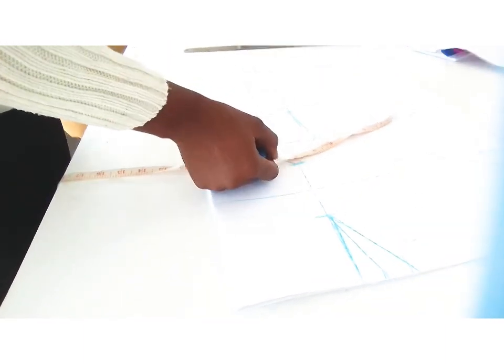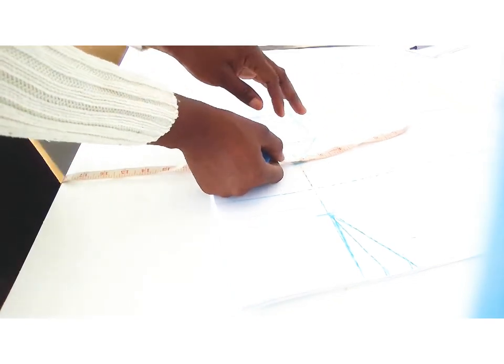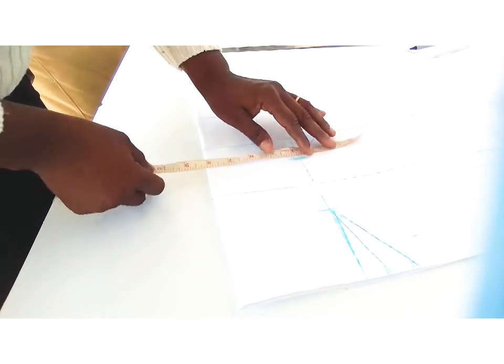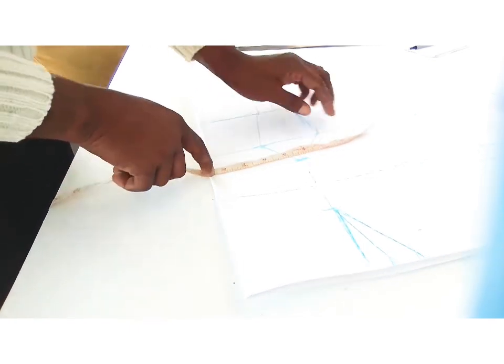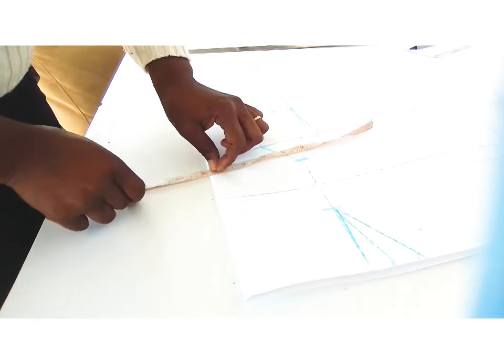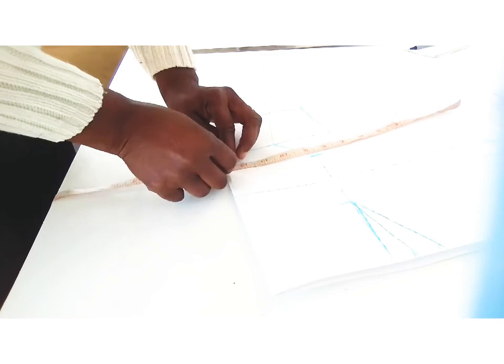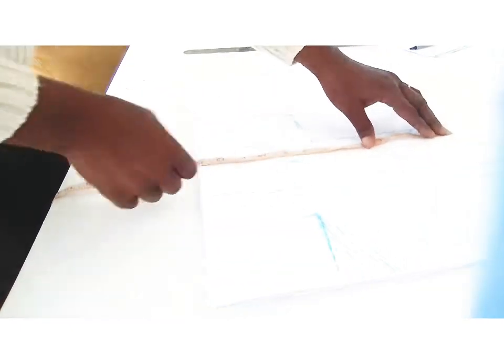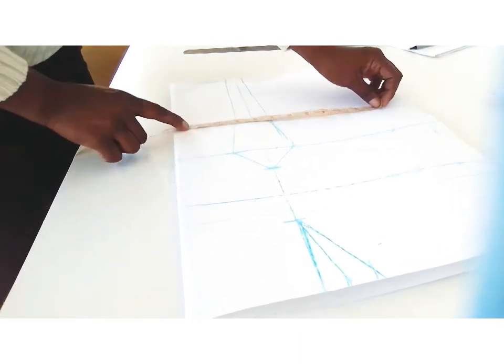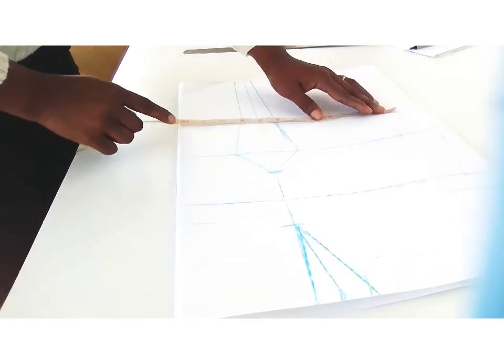Then the other bust measurement we are working with is 34. Half of it will be 8.5, and this is 8.5 plus the 3 inches, 10, 11, 12. Then it will become 12 also, plus 1 inch sewing allowance. Then it will become 13. This is 13. That is the under bust.